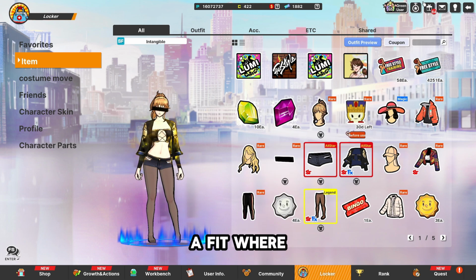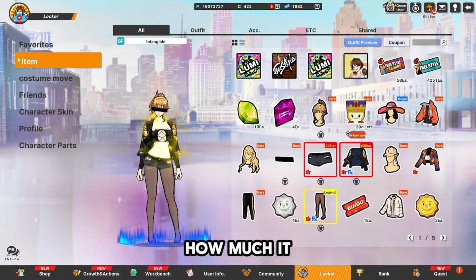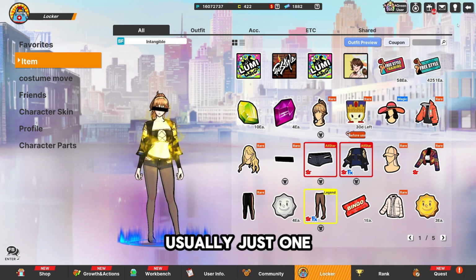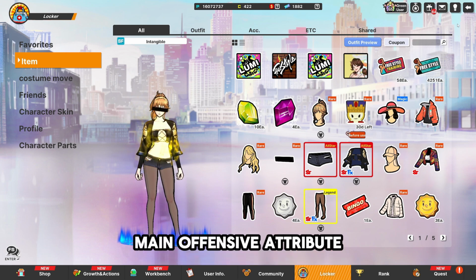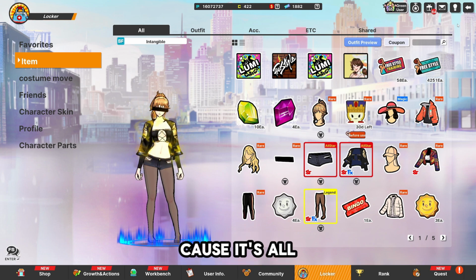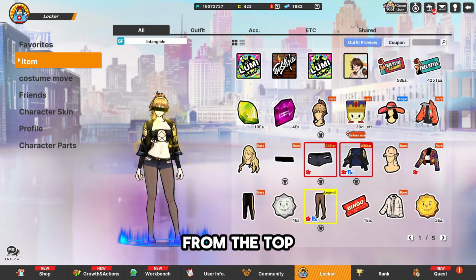And then there's a fit where it's just the entire body, and that gives you, I don't remember how much it is, but it's more than the two-piece, and it's usually just one main offensive attribute if you get the full-on fit. So if you're any type of defensive build, you don't want to get the two-piece or the large fit because it's all offensive. You're gonna get the pants separate from the top. If you're getting anything defensive, that's gonna be it for attributes.